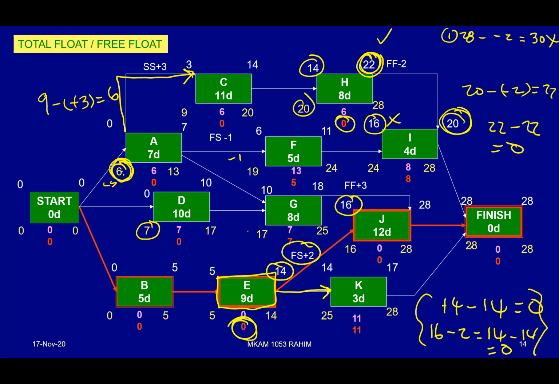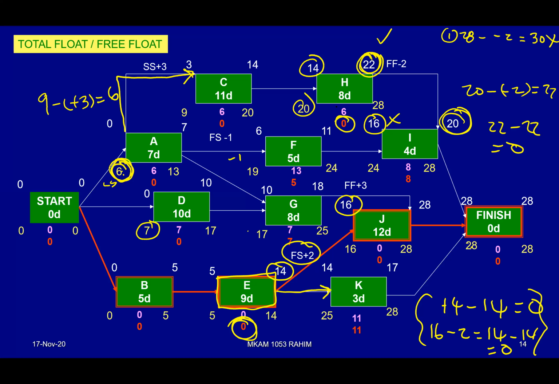Okay, so in conclusion, for the PDM diagram, when you construct the network diagram, you construct according to the right arrow, to show the right relationship in terms of start to start, finish to finish. Then you also show lead and lag, because those values or types of relationship will influence the calculation of early start, early finish, late start, late finish dates, and it will influence total float and free float as well.